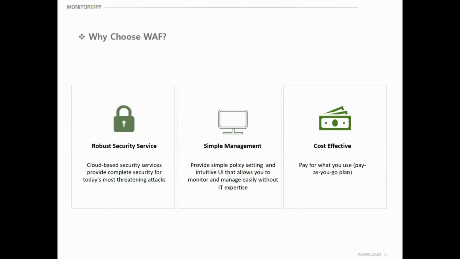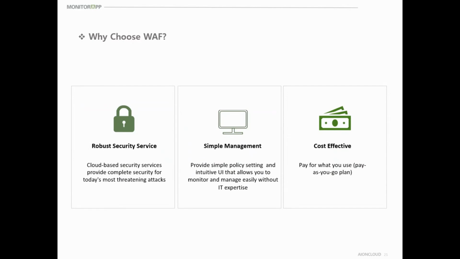So, for web server protection, we need WAF, but why do we need to use AIONCLOUD's WAF service? Here is the reason. First, robust security service. Even though this WAF is one of the services, AIONCLOUD WAF provides complete security for you. The second, simple management. When we don't have cloud security service, we used an on-premise appliance.